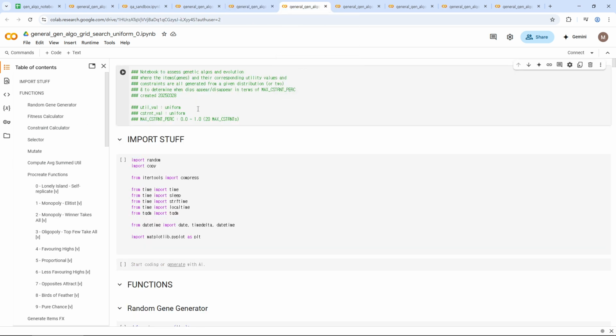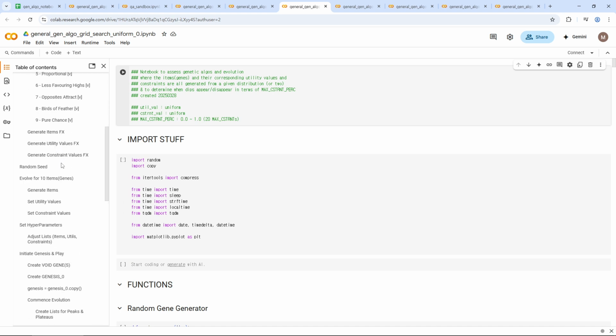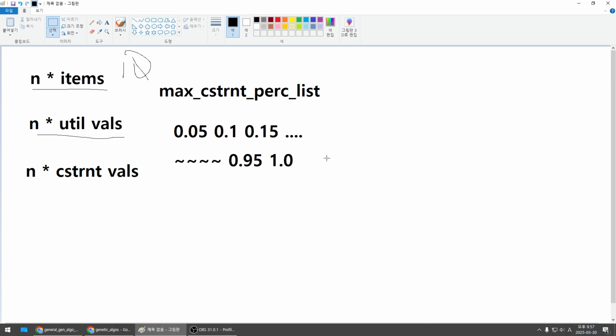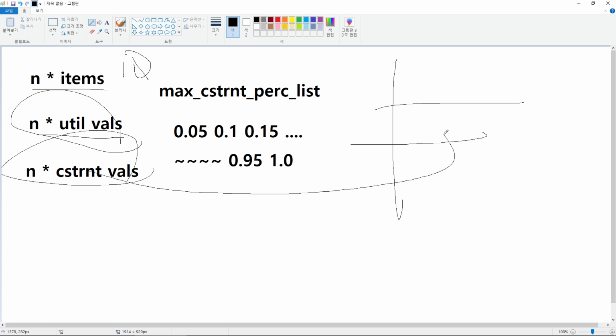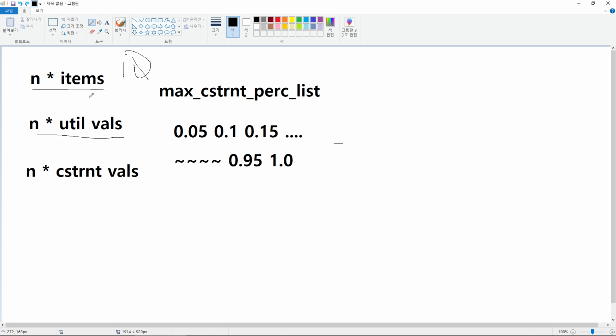And next up is when we sample both separately from a uniform distribution. So to clear that up again, we sample this from a uniform distribution, we sample this from a uniform distribution, but they're not the same. They're not necessarily the same. They could be, but that's a very low chance, so they're not the same.